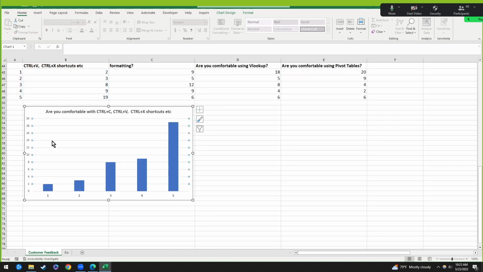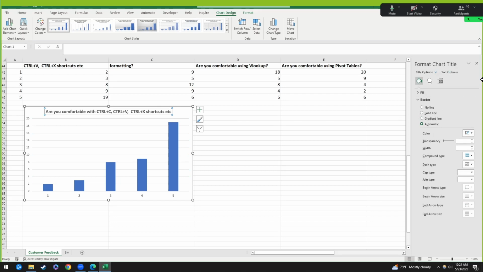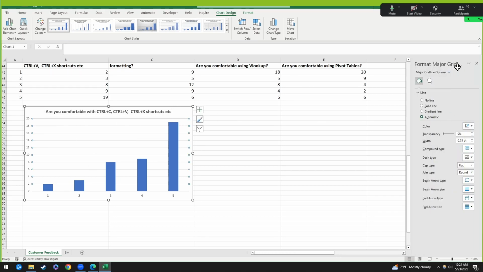I don't really like these grid lines. So if you click individual elements of the chart, it'll allow you to manipulate them. And if you double click them, it brings up a format pane over here, which I honestly think, if you're going to be editing a chart at all, you should just go ahead and double click something because it gives you all these options over here.